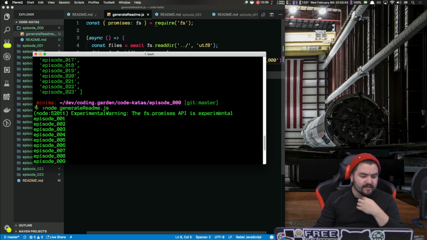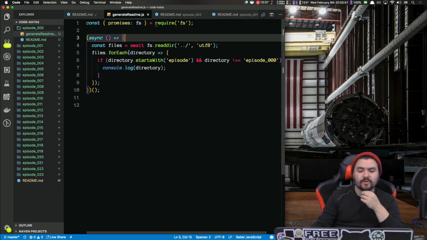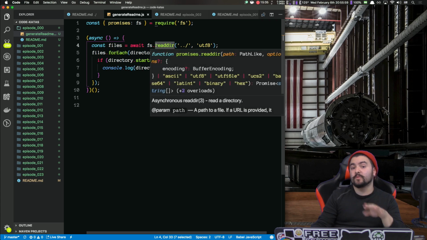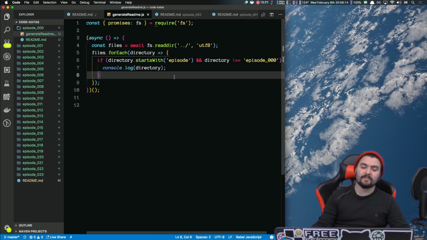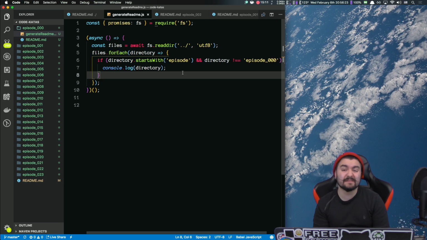Yeah, Alka is saying... there was a question as to, is there a way to tell readdir to only give us directories? Alka is saying you really just have to filter them out. Kaizen is pointing out there is a statSync isDirectory function. I don't really need it in this case because I know that everything that begins with episode is a directory. If you're doing some other type of processing where you may or may not know something is a directory, you can definitely use that. I think we're good with this.